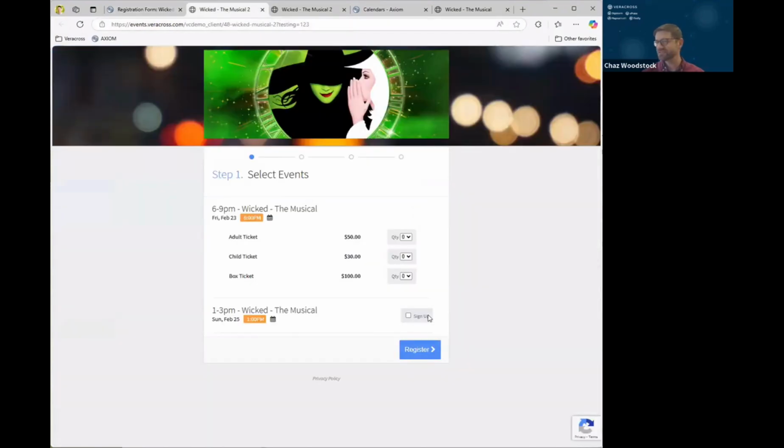So depending on the type of sign up you want to do, you might choose a different sign up method, sign up or tickets. You can be really creative. We call these ticket types.